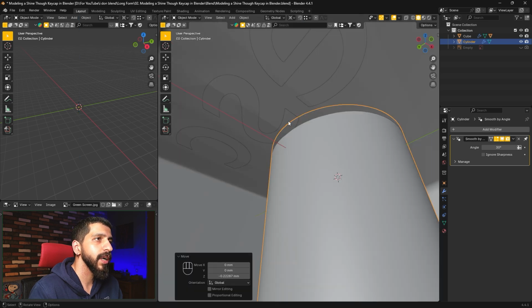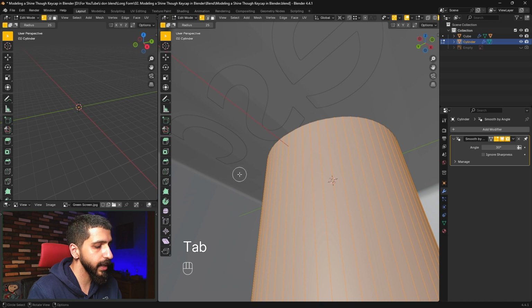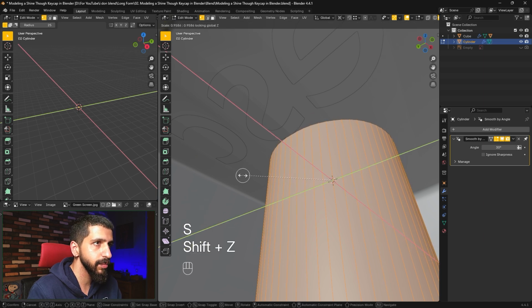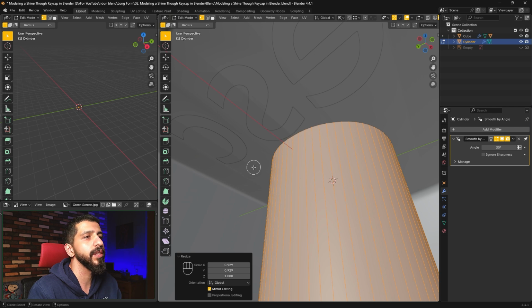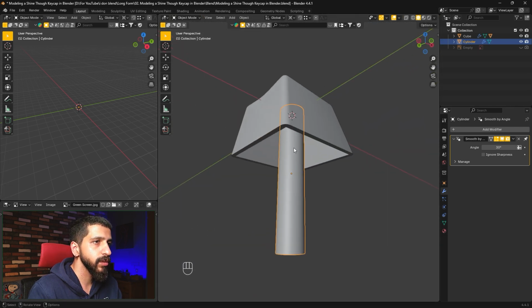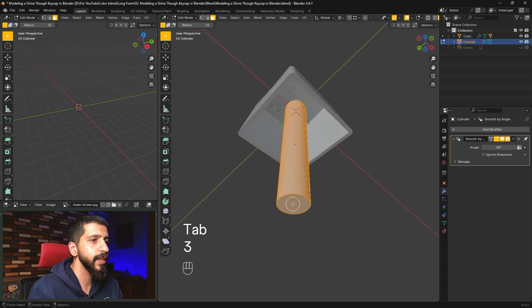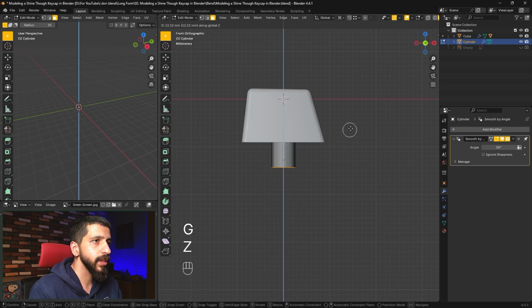As you can see, it's colliding with our text here. So let's hit Tab into edit mode, S, Shift Z, and just make this a little bit smaller so it doesn't collide with the text right here. And also let's hit Tab back into edit mode, select the surface on the bottom, and just bring it up.